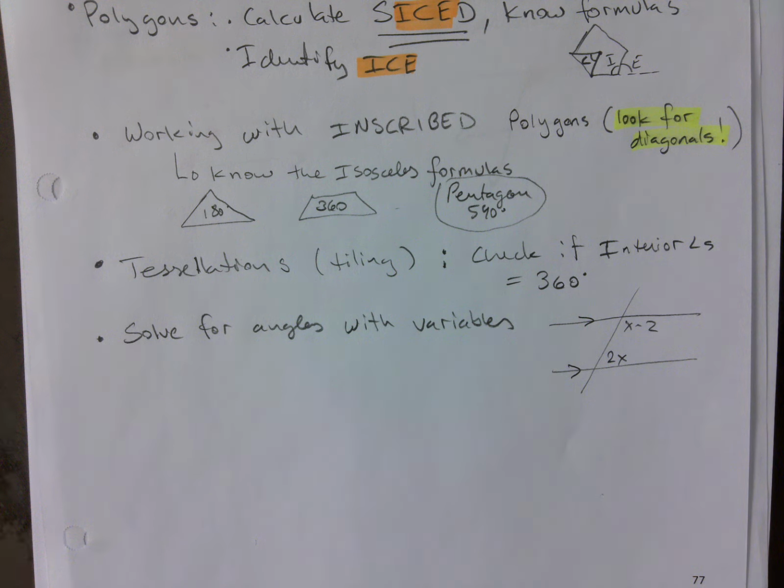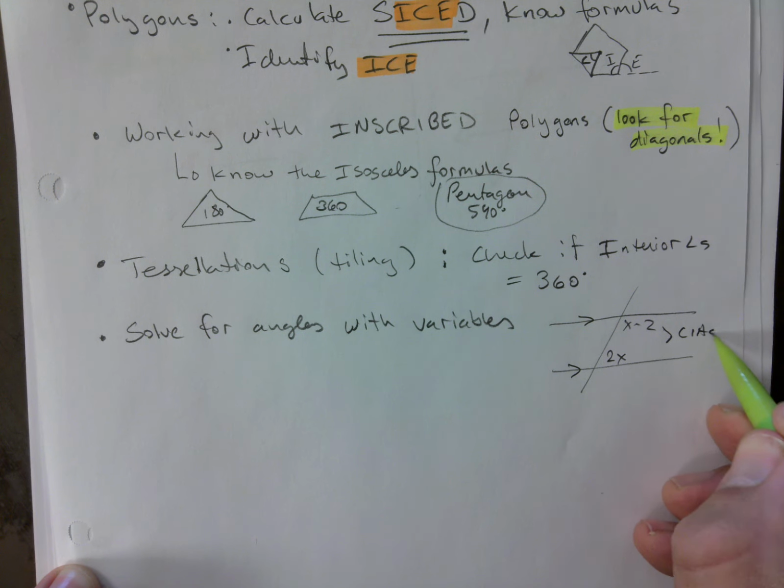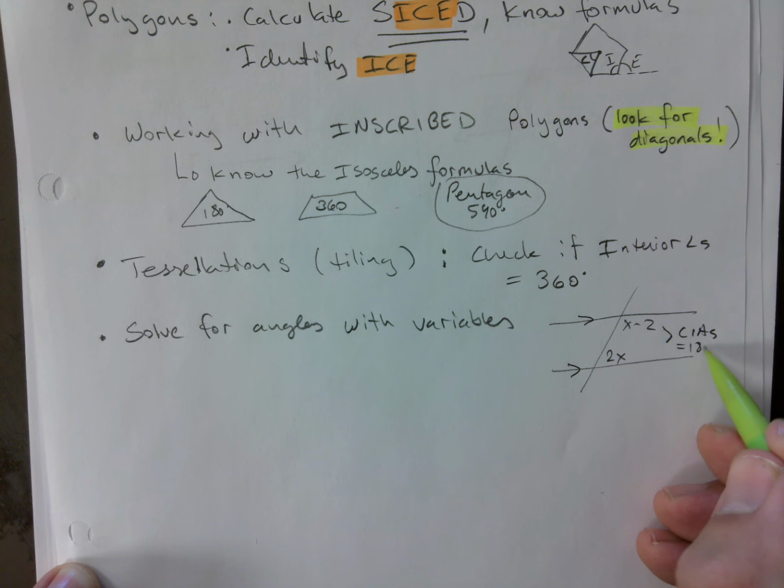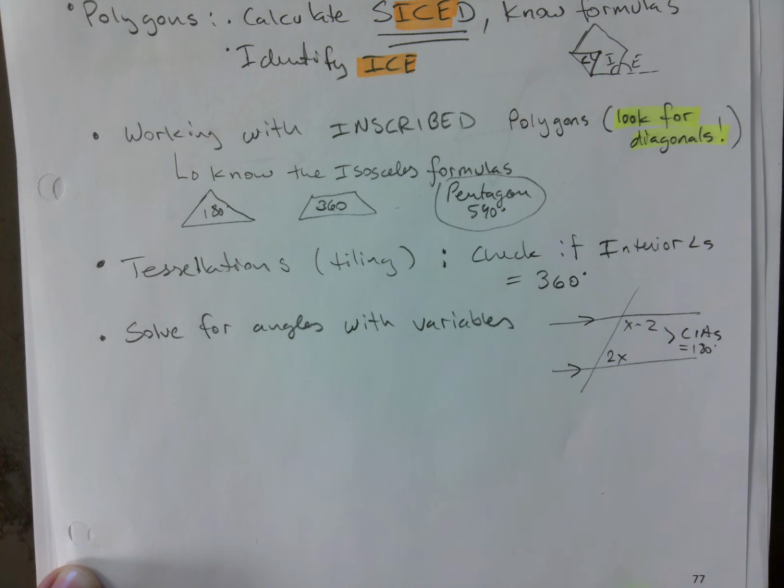So always observe where they are located inside of. In this case, it's between 2 parallel lines. It could be a triangle. It could be a 4-sided trapezoid, right? So what do I know about that shape? Oh, it's a 4-sided shape. It's 360 altogether. Or here, these should be the same. No, they're not the same, right? These are CIAs. It's 180. So you got to watch out. It's not always the same, okay? These are CIAs in this case. So we know they add up to 180 degrees. So I don't even know if that works out, by the way. So don't try to solve this. Okay, I just made it up. Okay.